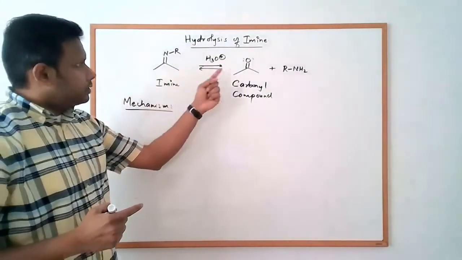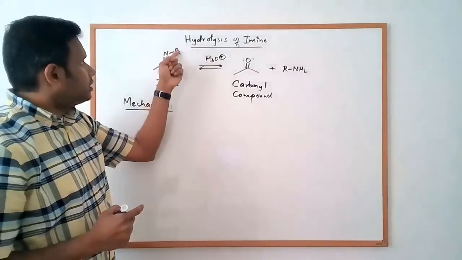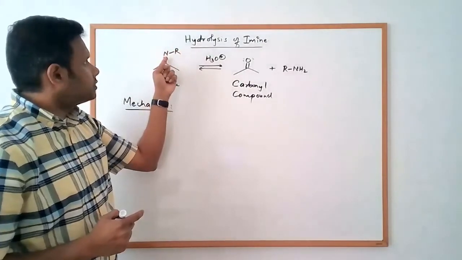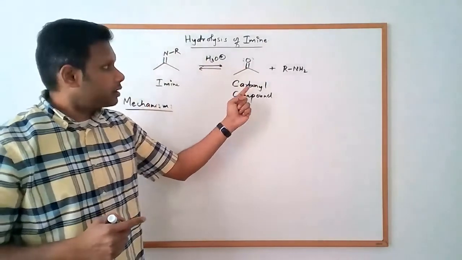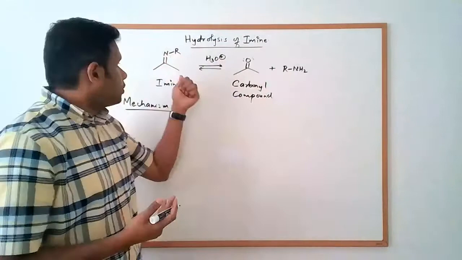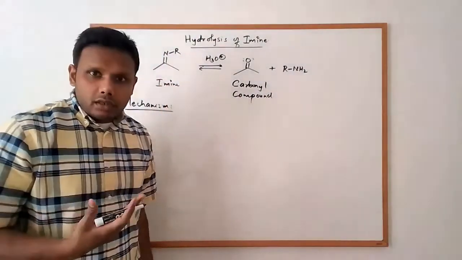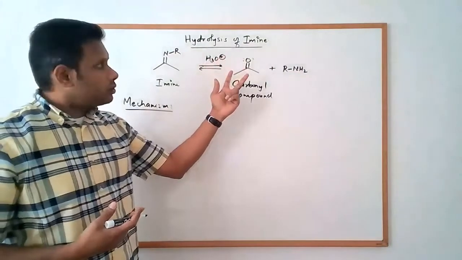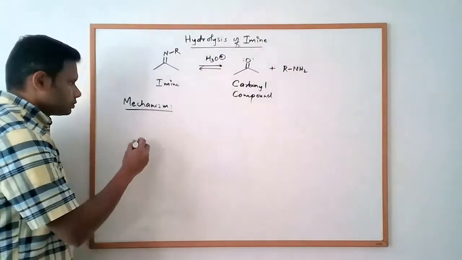And if you look at the reaction itself, pretty much what happens is the double bond N-R fragment is replaced by a double bond O so you get your carbonyl compound back and the R-N part becomes the amine. Now we're using an imine here. If this were an enamine you would get the keto carbonyl compound plus the secondary amine back under those conditions.